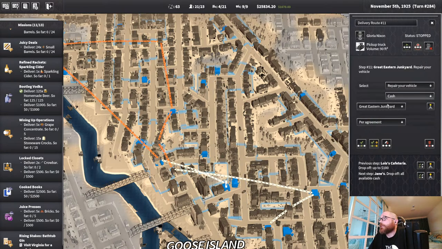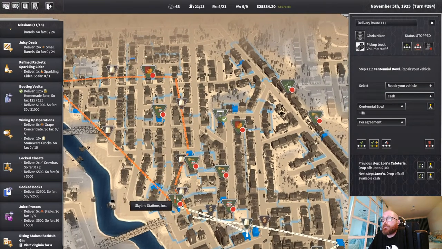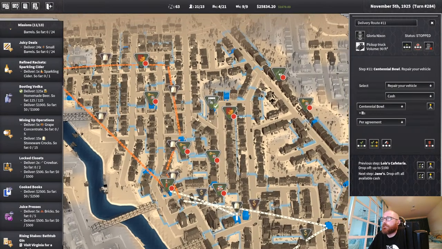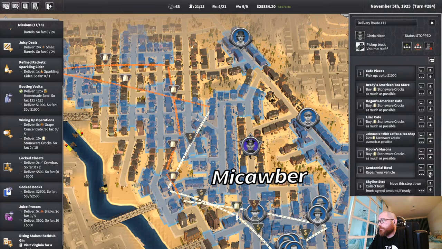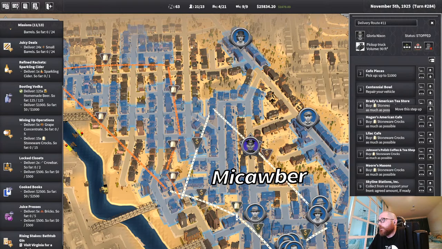So let's repair your vehicle, cash per agreement. We're gonna do this junkyard. So essentially, it'll go here, here. Oh, I guess it'll go here. So we'll make it a second step, right? Yeah, second step. So we're gonna move that all the way up. Repair your vehicle. You gotta be careful when you're doing this. See, I already messed up. Clicked the wrong thing. Being nice and quiet now. Oh, went too far up.